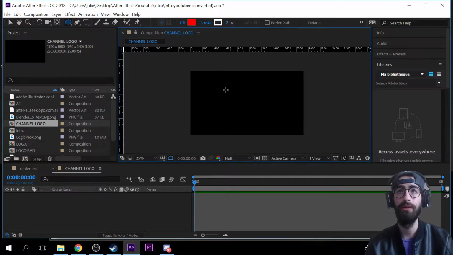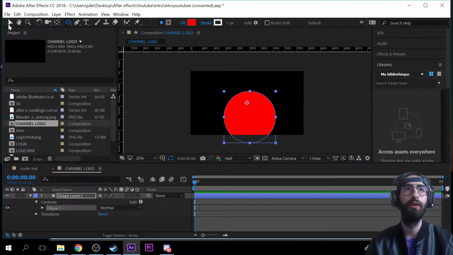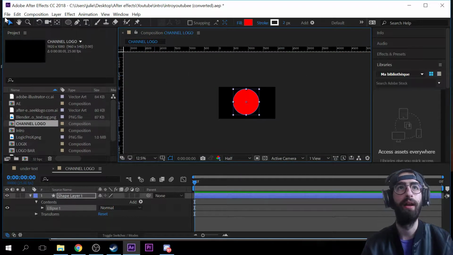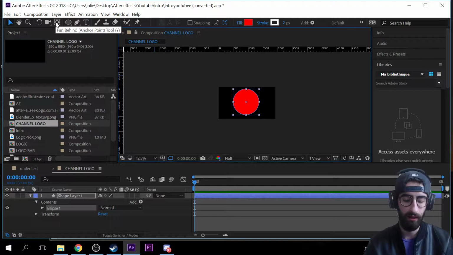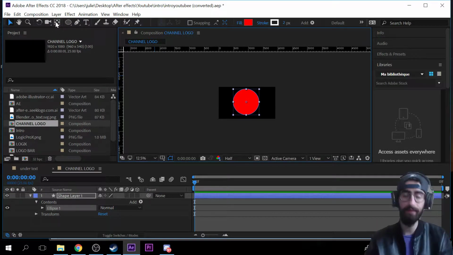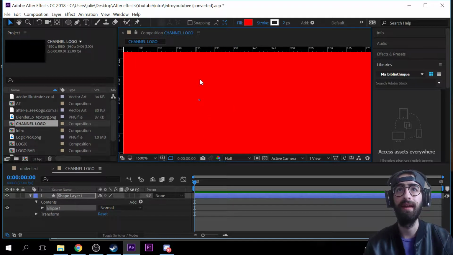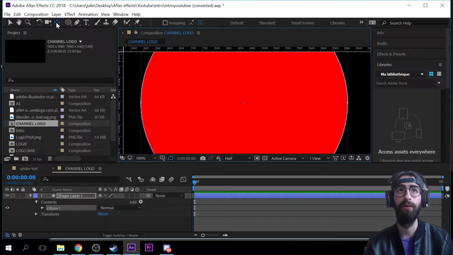So now that I have my circle like this, I just want to check. This is to move the anchor tool. The anchor tool is just the point inside, and I can show you which one it is. It is that point right here, and if I change it like this, you can change it with the Y tool, I think.